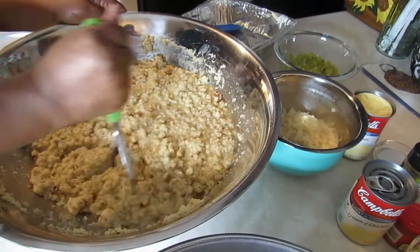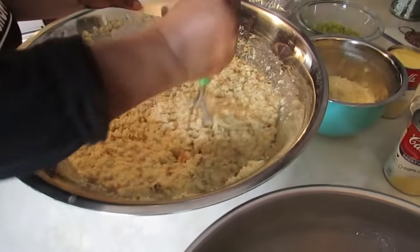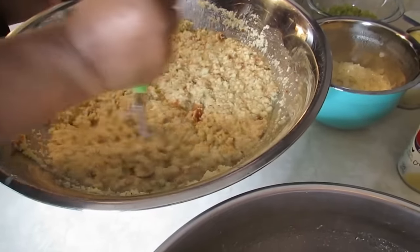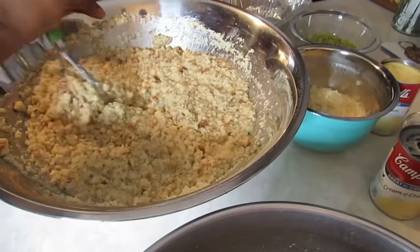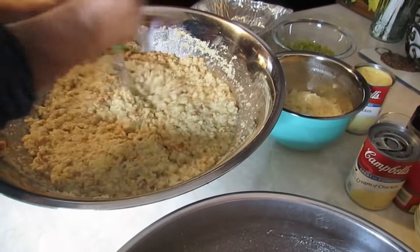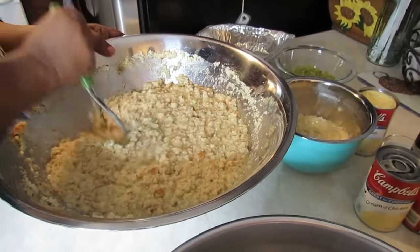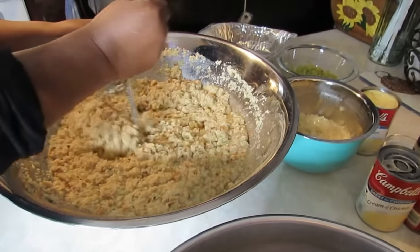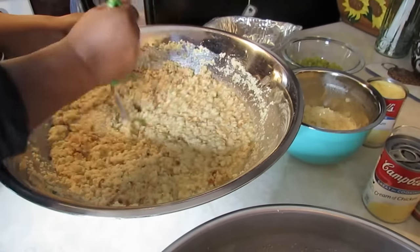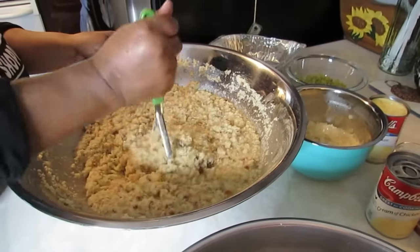I had a couple of friends that I showed how to do the dressing step by step, and they told me right off the bat, before we even got started, I don't use near that much broth. They were having a problem with the dressing being too stiff, not the right consistency, and they couldn't understand how I was getting mine like that, because they were doing what I told them. They were using what I had told them to use. And then when they came over and I showed them how to do that, I realized that's one thing I'm doing wrong right there. I'm not getting that stuff loose enough.